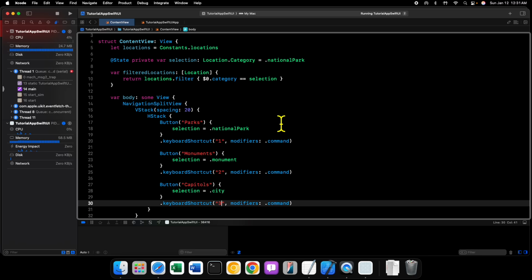And then we give it a single or multiple modifiers with something like command, control, option, shift, that kind of stuff. And if we give it multiple, it has to be in an array or within square brackets for it to recognize, hey, we have to hold down, say, command, option, shift, or whatever, and then the key equivalent to make this shortcut happen.